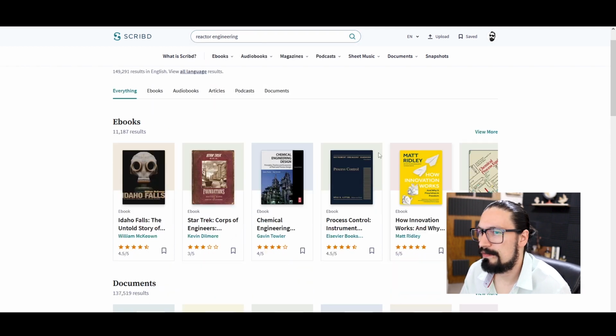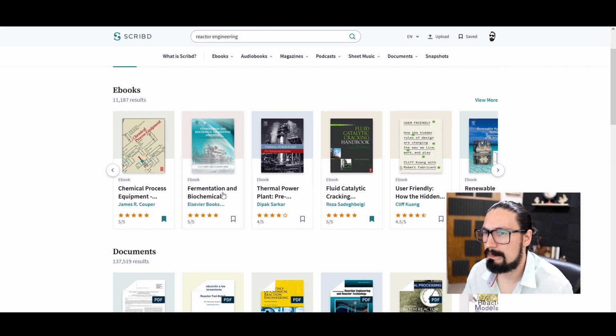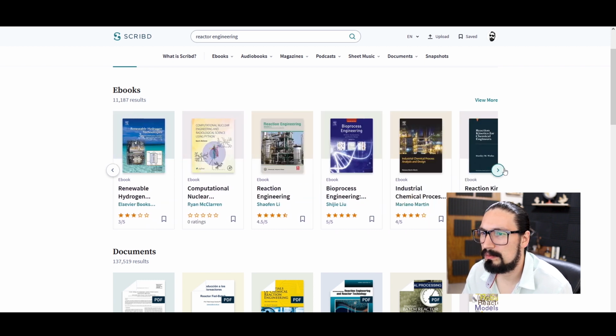So here we go, the first ebooks. Chemical engineering, process control. Let's just open those. Chemical process equipment, fermentation and biochemical could be helpful. Fluid catalytic cracking, renewable, computational reaction engineering. That sounds actually very promising.